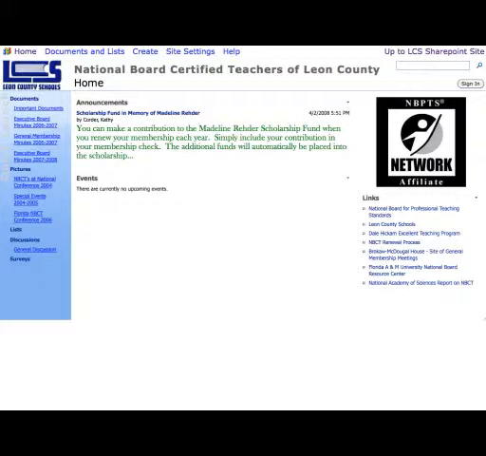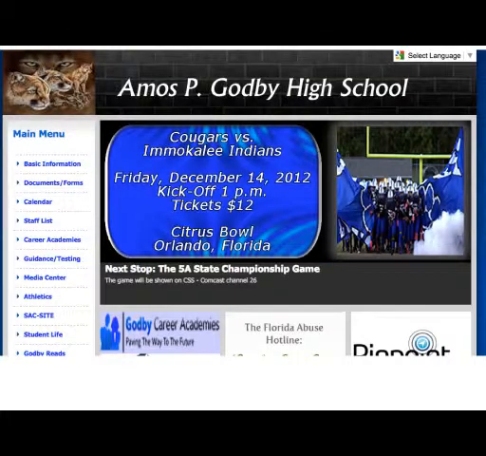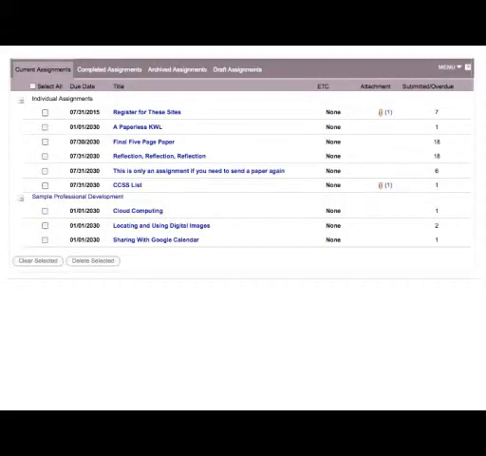Also, different groups of people can come together to communicate and maintain their records. A lot of groups use sites like this to keep all their files together so all the records are in one place. Now be careful, sometimes we put too much on a web page and then nobody can find anything. And so you want to be careful with the graphics that you select. Also, don't forget that learning management system that we've already covered, where again, you can invite parents in.